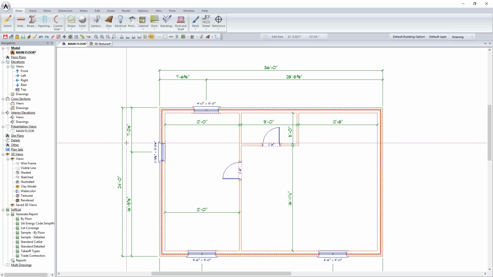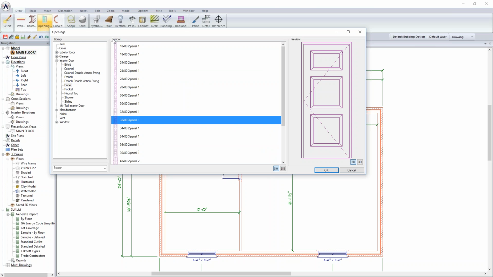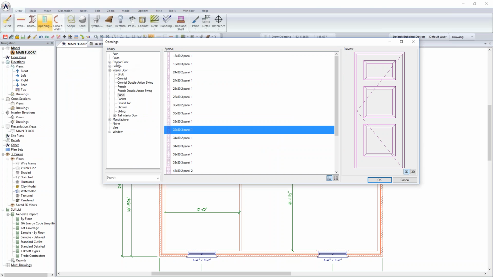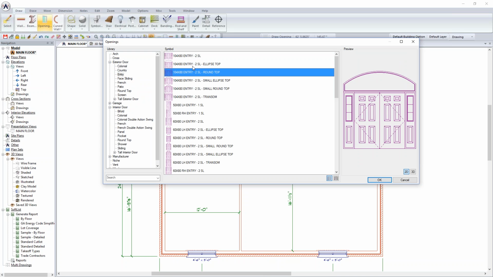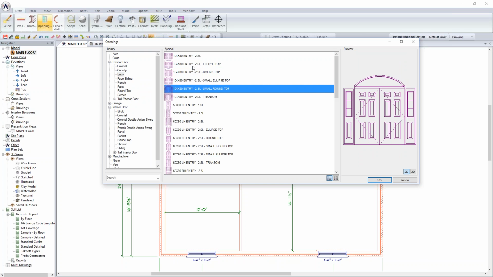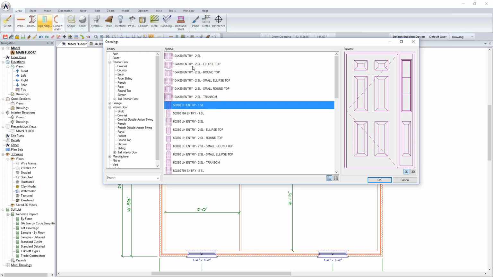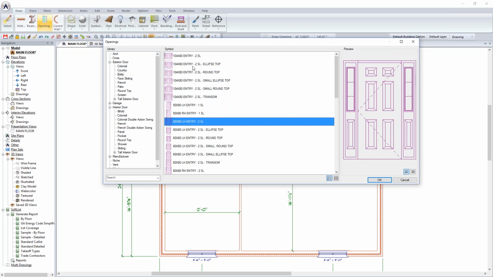Okay. The last type of door that you would put in would be an exterior type entry style door. Again, there is a difference between the exterior and the interior doors, so make sure you're drawing them from the correct libraries. It will impact your bill of materials for passage hardware versus locking hardware, etc. If I come in through the exterior door, I can select, let's say, the entry style, and you will see in here we've got a host of entry doors that are set up for you. And then again, you can define these to suit what your design calls for.